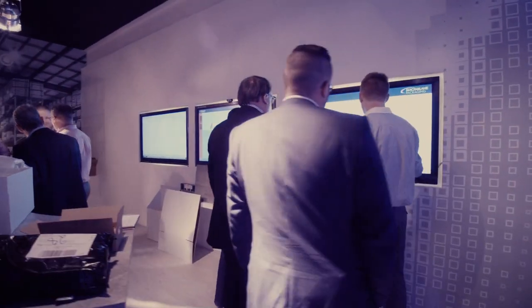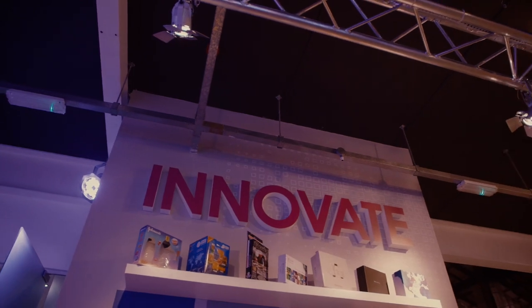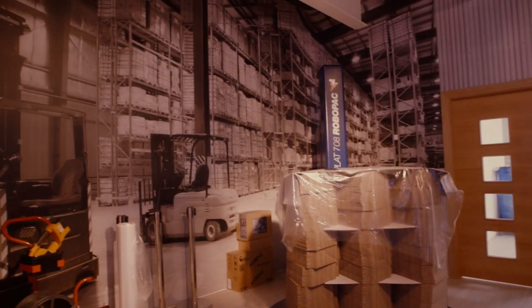There is an emphasis on creativity here, in that we do not specialise in just one variety of packaging. We specialise in the whole industry. The services that we offer are very much tailor-made. We're always looking for a new solution, something innovative, obviously, that we can offer our customers that they may not have seen before.